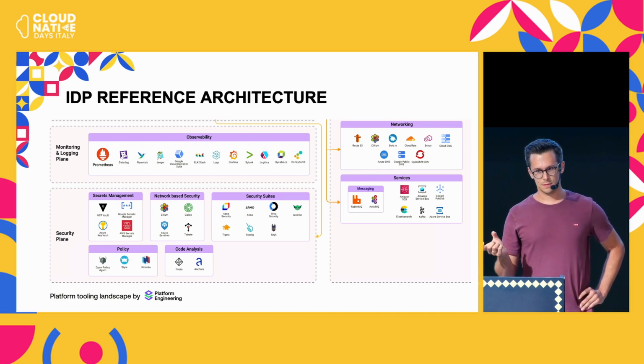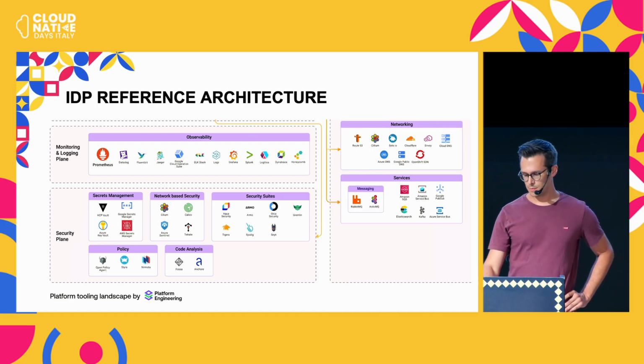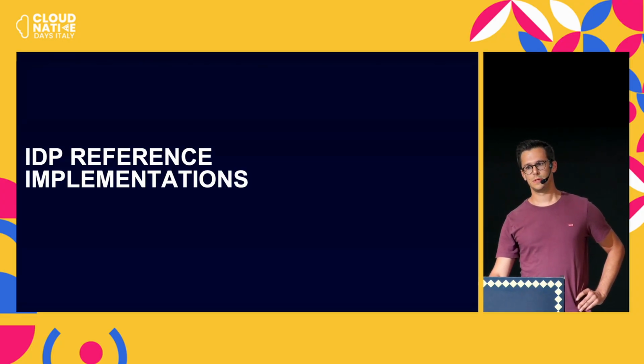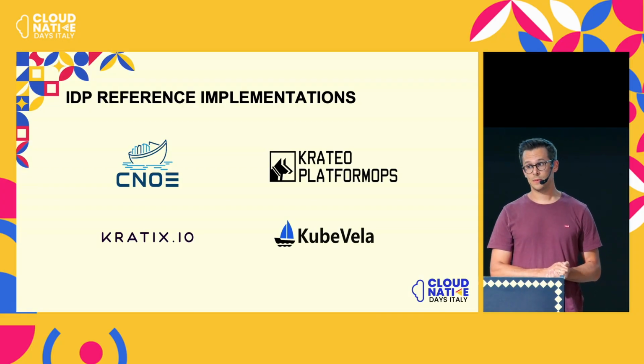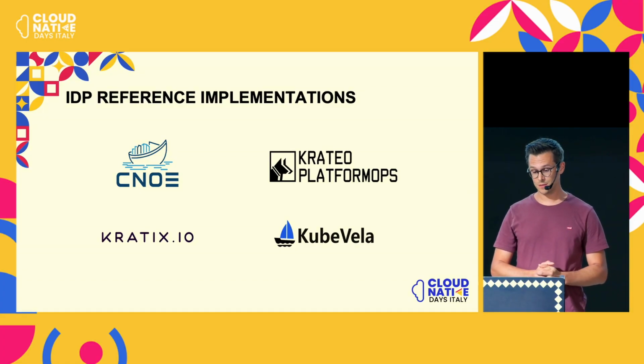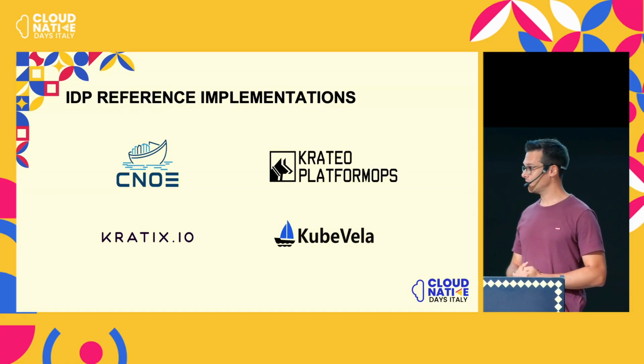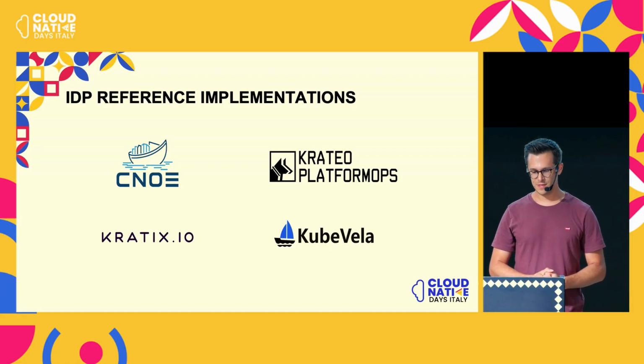But the good thing is there's not only a reference architecture, there also exist reference implementations. And there are a couple of tools out there. Canoe, for example. Hossein, my colleague, has worked with Canoe already, and if I got it right, you are quite convinced by that tool as well. There's also something from Krateo, Kubevela, and Kratix. And we want to talk about Kratix today. I'm pretty sure that we from Liquid will probably take a look at the other tools out there as well.